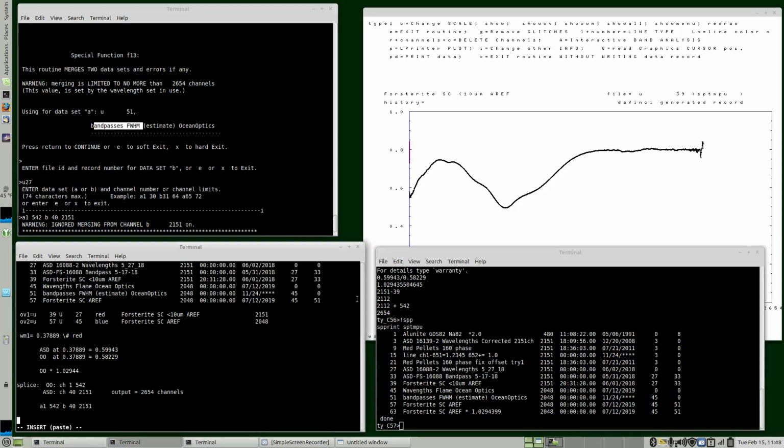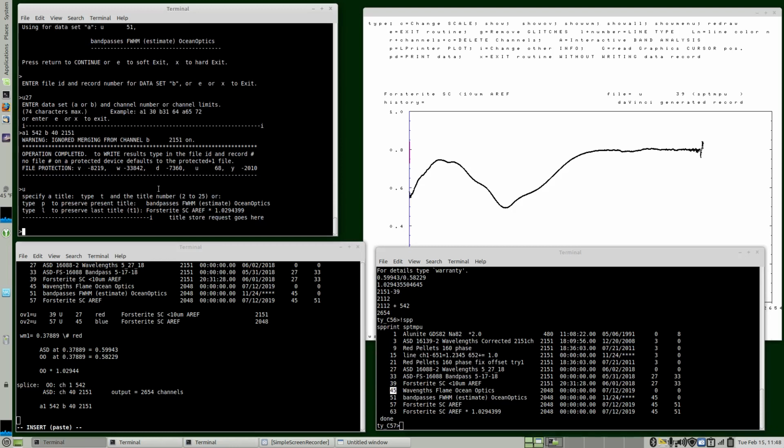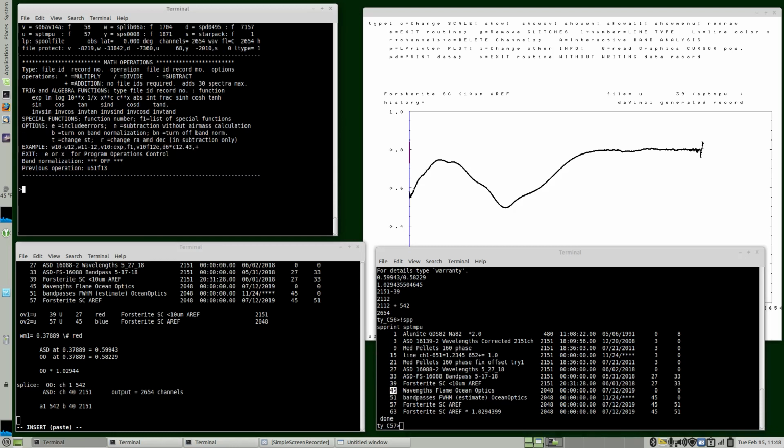this says bandpasses, so I chose the wrong one. Right there is a red flag. I chose 51 and I should have chosen 45. So here's where we X out and we try U. And one advantage of Specpr and how it tracks things is there's a full history of all the operations. So if you got a funny result and you didn't notice it and you went down the road, you can back up through all the Specpr files and look at the histories and see where your mistake was made and then correct it from there.